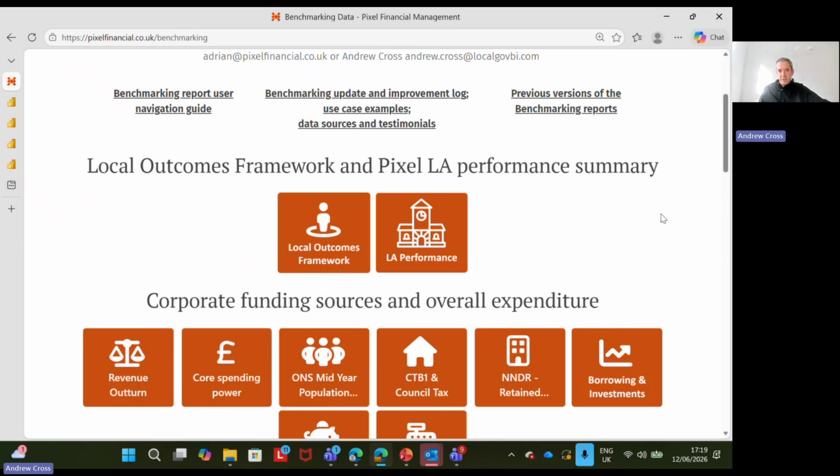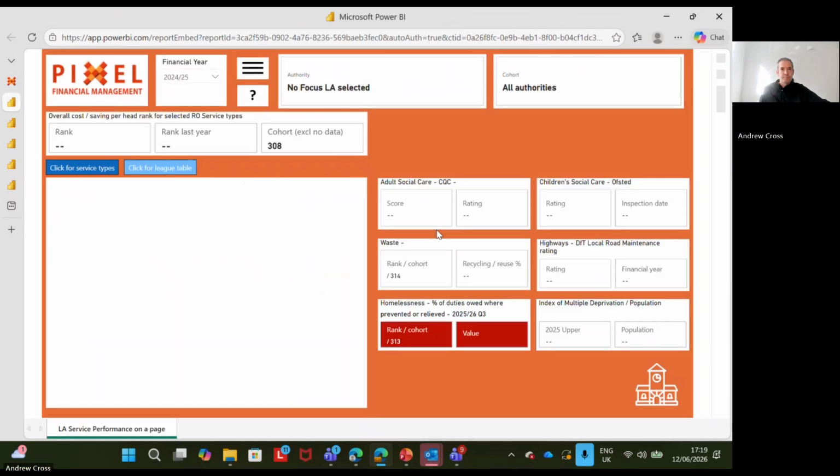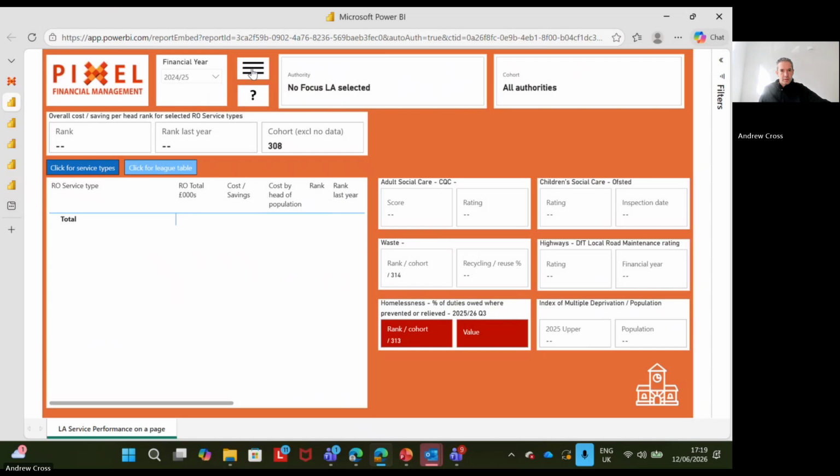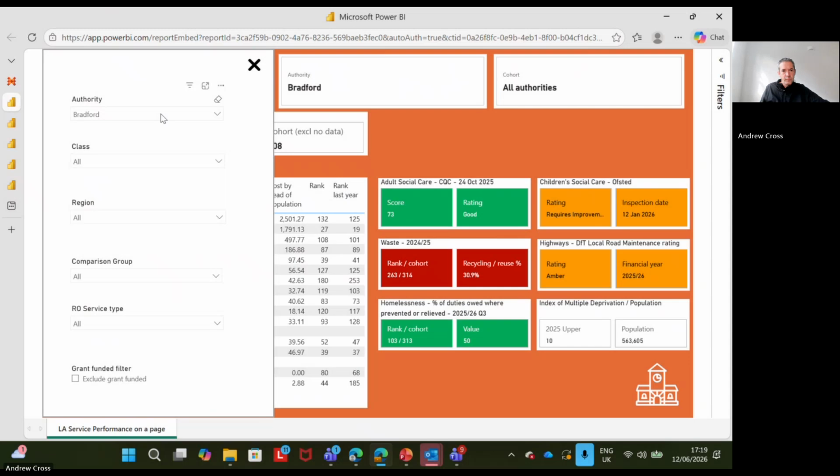Then the next update we'll look at is the LA performance. So if I click into there, okay, again, we're going to look at Bradford, and then we're going to look at metropolitan districts.